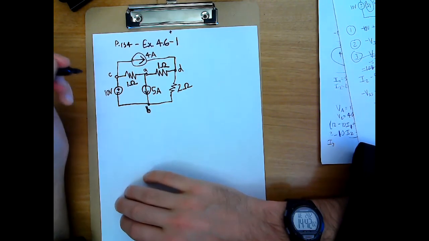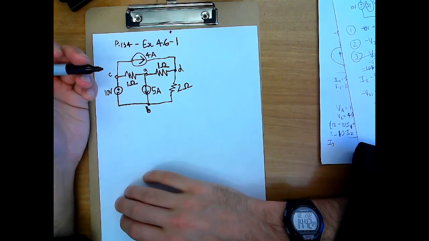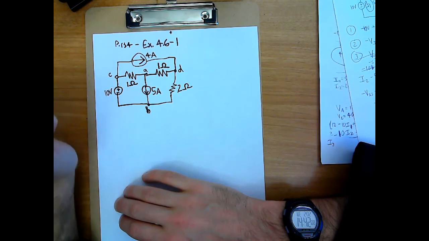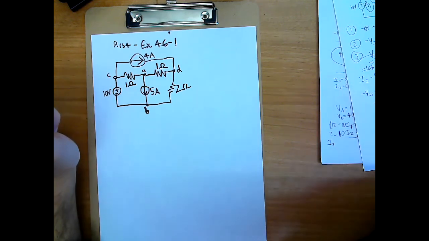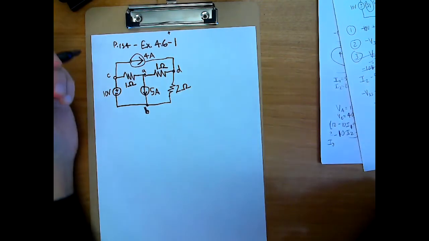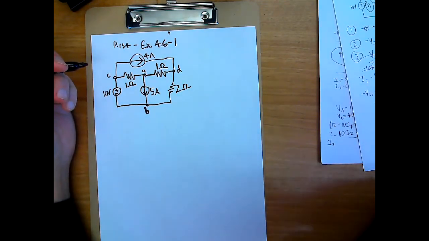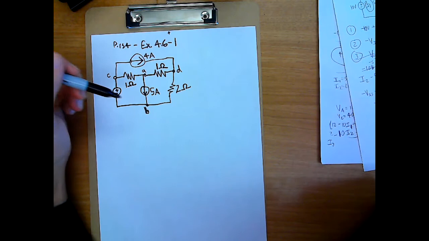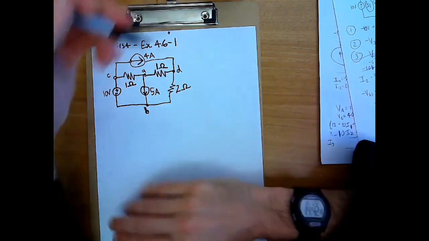All right. So we could go after this using the node method. It's going to end up being easier using the mesh current method instead. And if you want to try each of these problems using the other method, I think you'll see why it's easiest to do them with the method that we chose. I think it just has to do with what information you have readily available. So let's give this a shot.